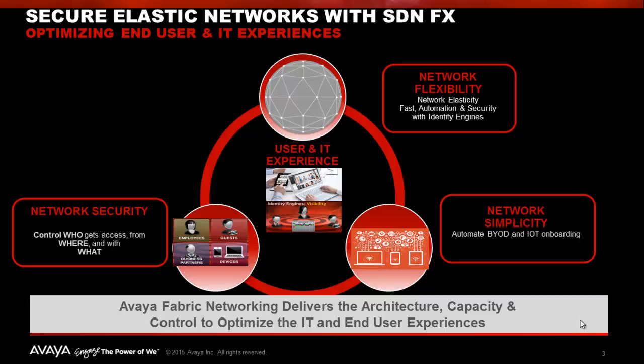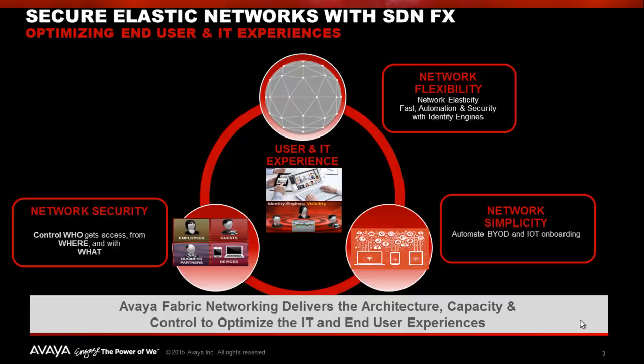And this is in concert with identity engines so that we can get a mapping of the actual end users and the devices within the network. Remember, the IoT will often have devices which have no user construct associated with them whatsoever. This, again, leads down to the concept of network simplicity, because now we're taking a common paradigm, a common policy base, and this allows us to automate the BYOD, which is typically a device user combination, and the IoT, which is typically a device with no user associated whatsoever. If a user is associated, it's a very transient type of basis, and the ability to onboard those devices effectively with proper policies.